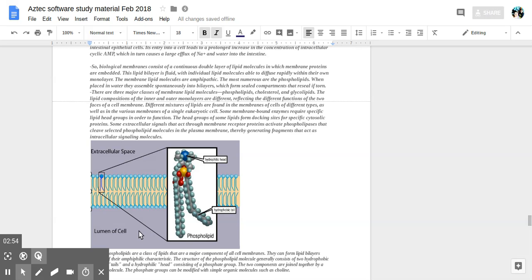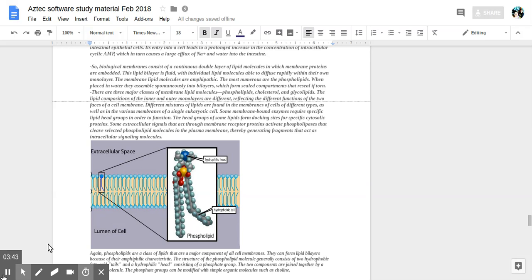So any kind of movement across the membrane is usually guided by proteins which are embedded in this membrane, which function as channels, whether to move ions across, which are protein ion channels, or to move across different kinds of molecules, based on receptors which face the outside or the inside of the membrane. So molecules can be moved in or out of the cell across the membrane via these protein channels.